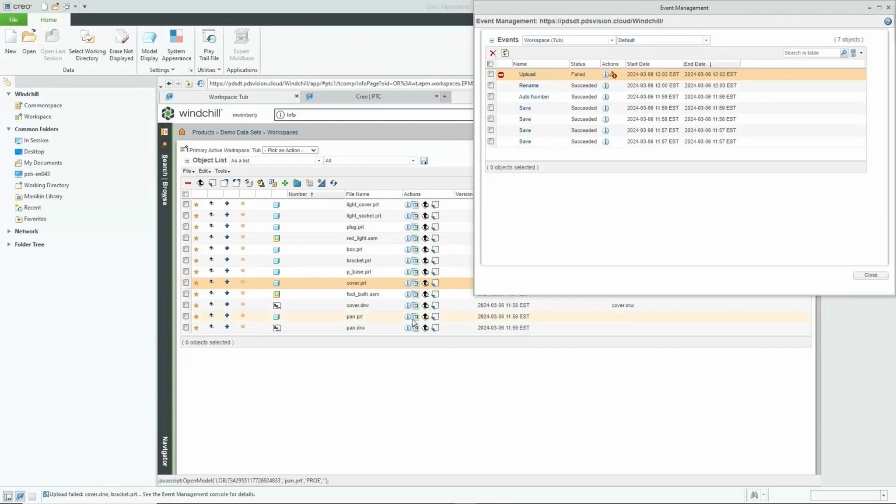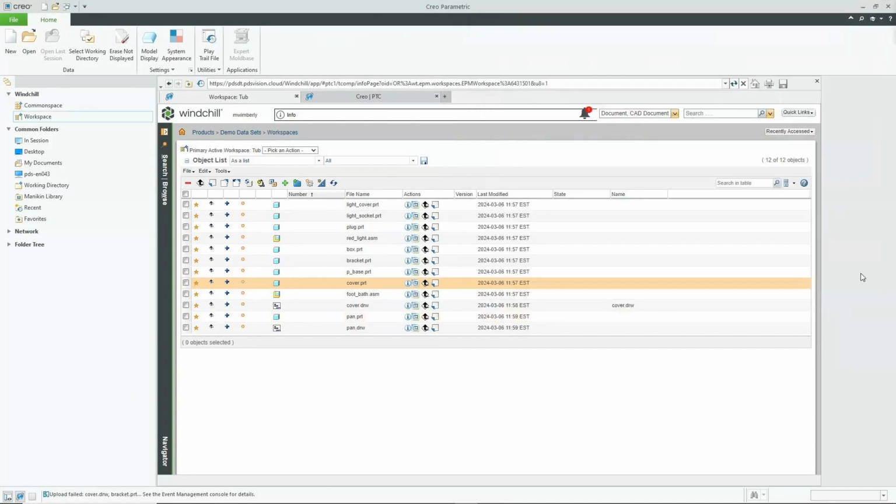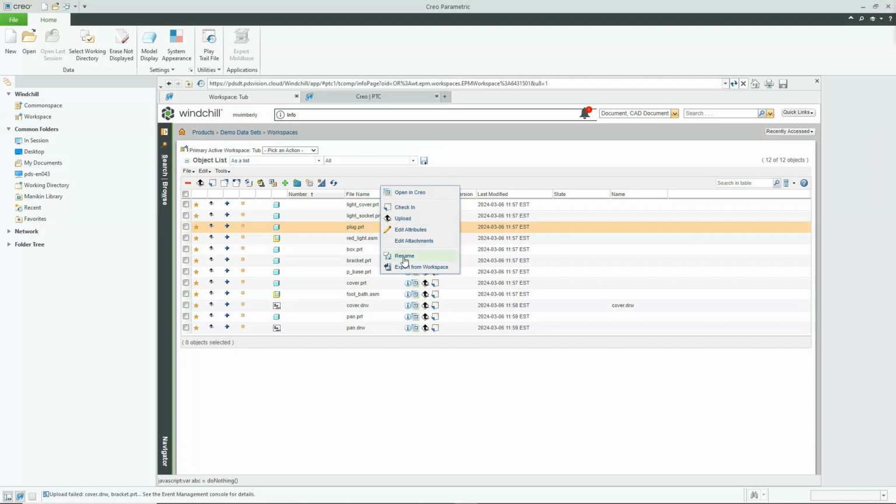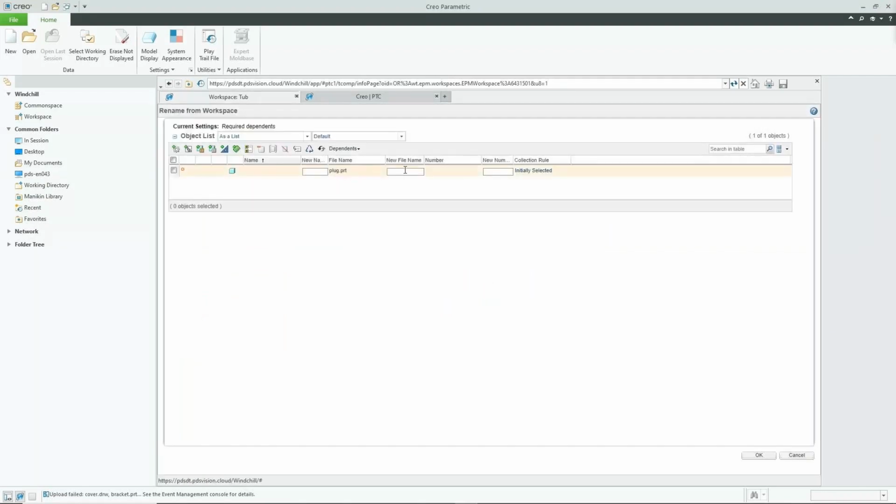So I come in here, and like I said, it's simple. I don't have to pull up things in RAM. I don't have to do any of that. I'm going to take this plug part, and I'm going to do my rename on it. For the new file name, I'm going to call it plug dash. You know how we do. We put our initials behind something.